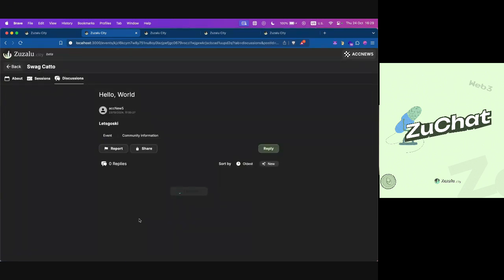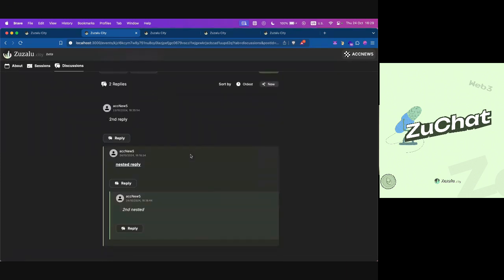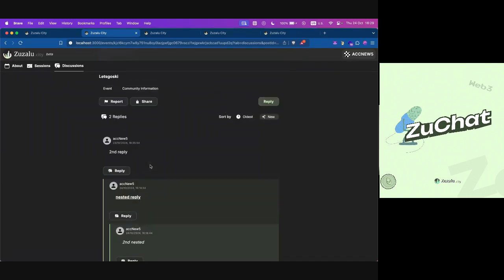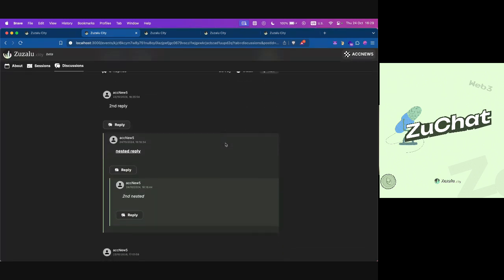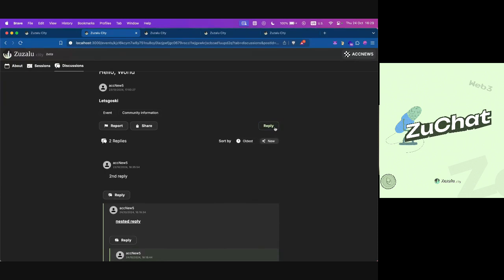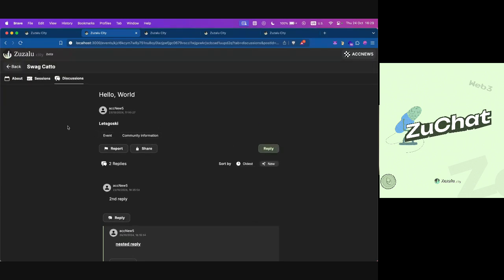And we can see a post, and we can see the replies under one post. And we can contribute to it or share it, report if you don't think it's appropriate. And yeah, that's pretty much it. Let me know what you think about this.